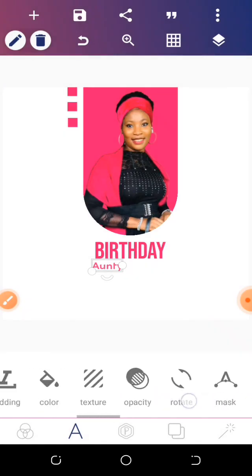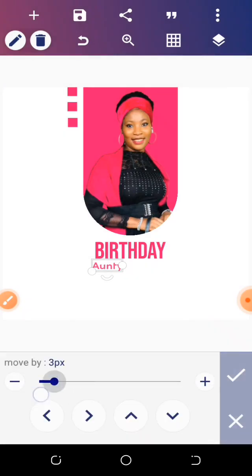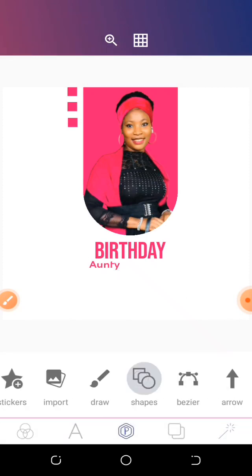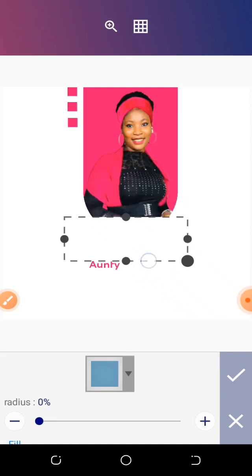We have this right here, and of course we have an element here. So clicking on element, clicking on shapes, we have this right here.